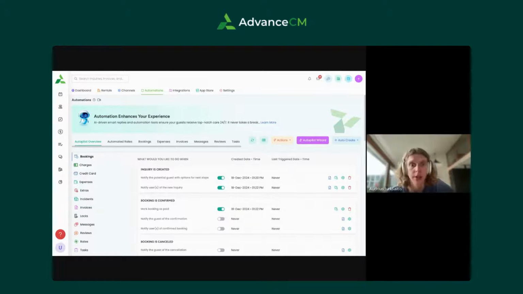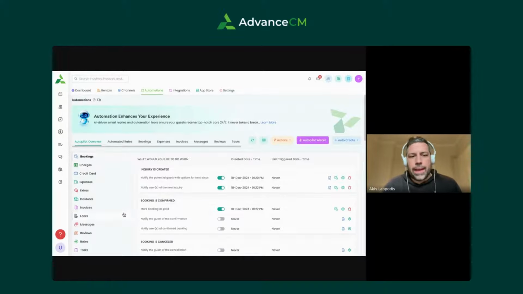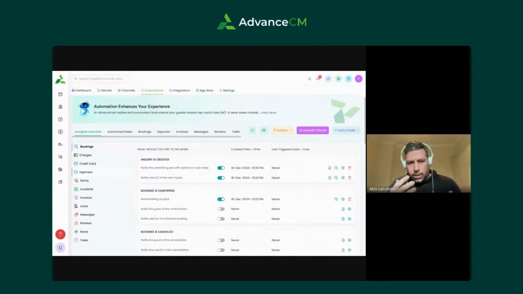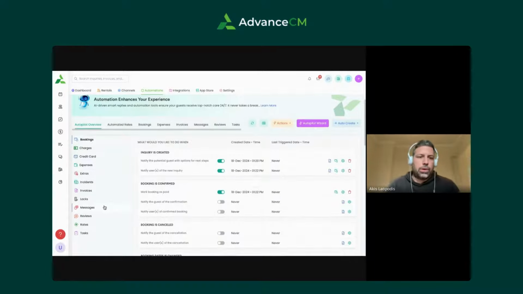A quick question, Audrius. If someone is not yet using advanced automations and is using just the basic ones, like the basic things for pre-check-in and post-checkout, for example, what would be the next step for them? Which types of automations would they need to set up? If we can focus on the types of automations that would make sense for the next step and then the advanced step. Because we obviously have a lot of different choices here, so maybe someone that doesn't have the experience might feel that there are too many things here.